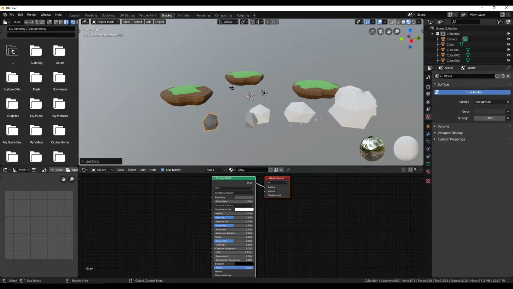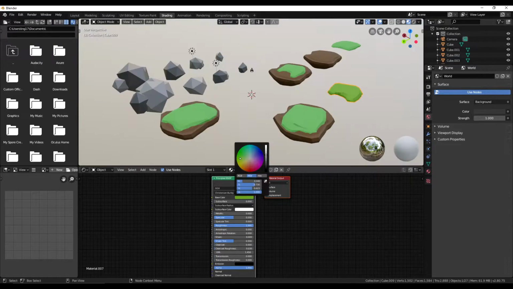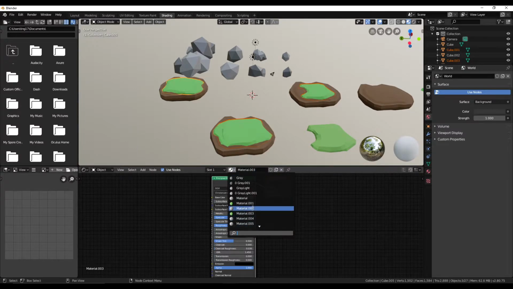So I create a bunch of different sizes and different shapes for the rocks, and then give them a specific material, and then have them with the shader just to see what it looks like.